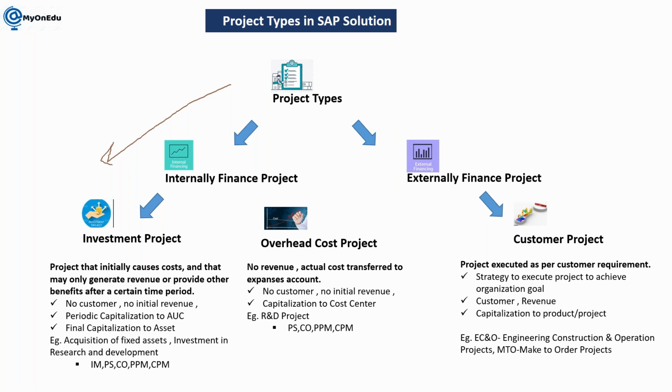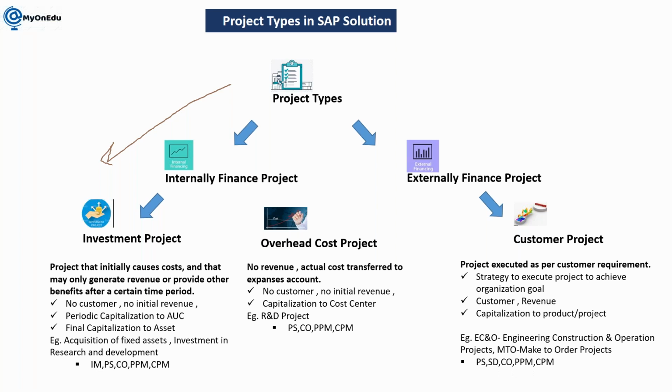Okay, let's understand in a different way. For example, you are an IT company, and your customers are looking to implement some IT software. In that case, once this project is awarded to you, whatever the project value is from the customer side, it will become a total sale value for you, right? So that will be total revenue for you. Okay, so in this type of projects, you will always have revenue. For example, engineering, construction, and operation, EC&O scenario, or make to order scenario. You are getting some order from your customer to make something, to manufacture something.